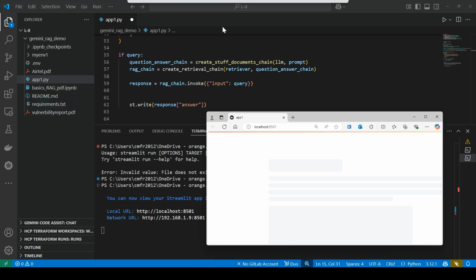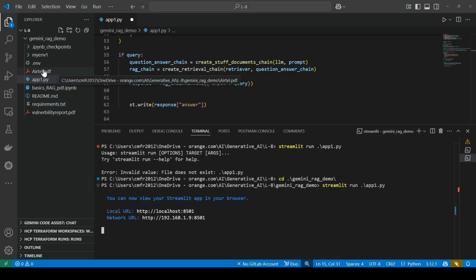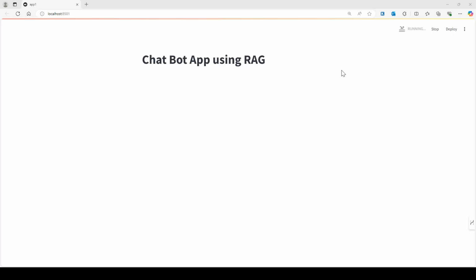So if you see here, my chatbot application is running, and let me ask some questions. Right now, I have the airtel.pdf document, which is my phone bill.